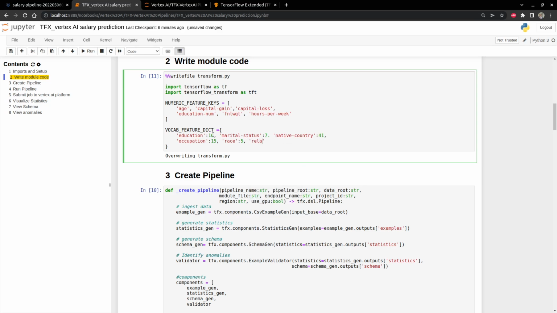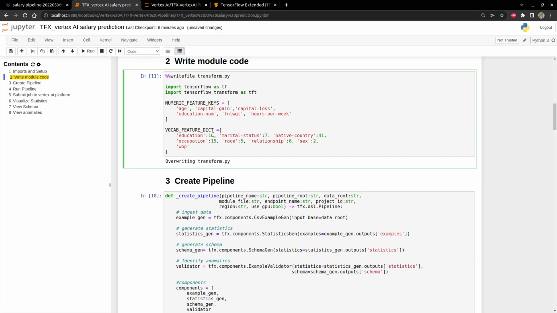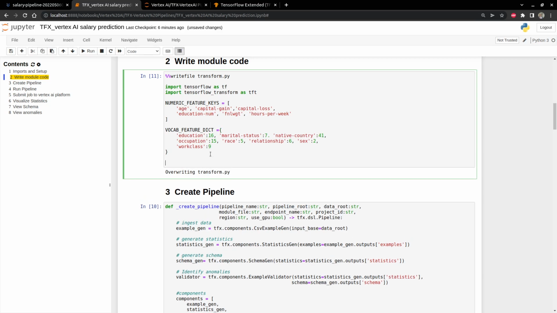For relationship, we had 6. For sex, it was 2. And then we had one for work class, which is 9. So let me see if I spelled education, marital status, native country, occupation, race, relationship, sex, work class, right?